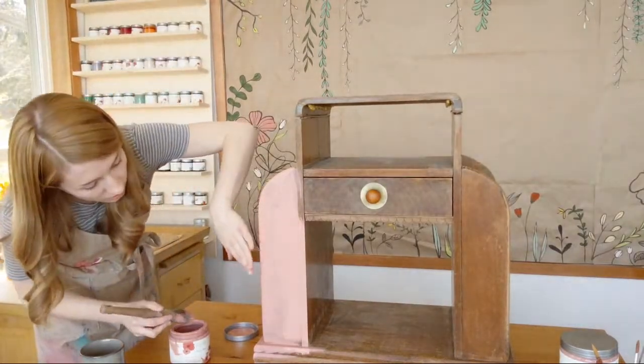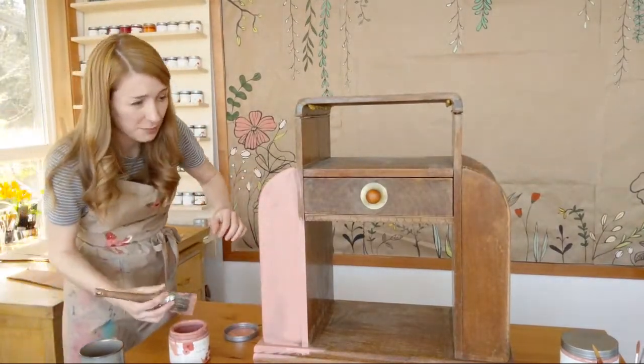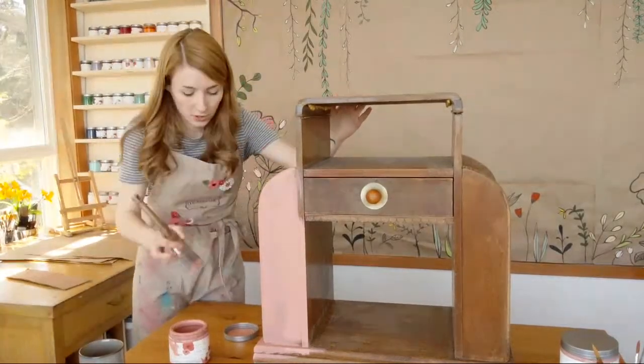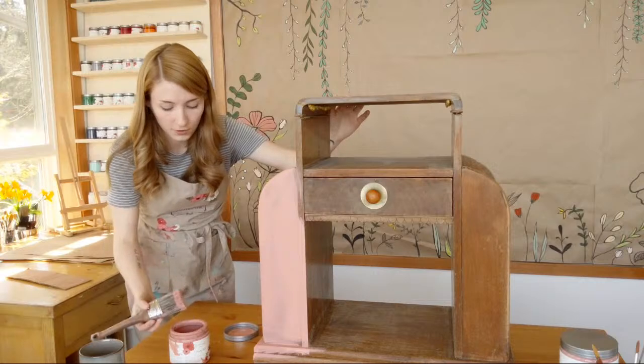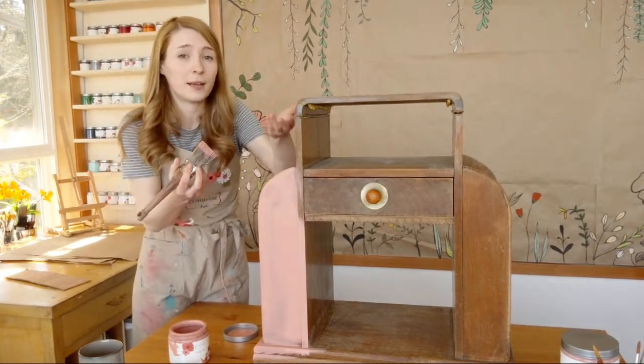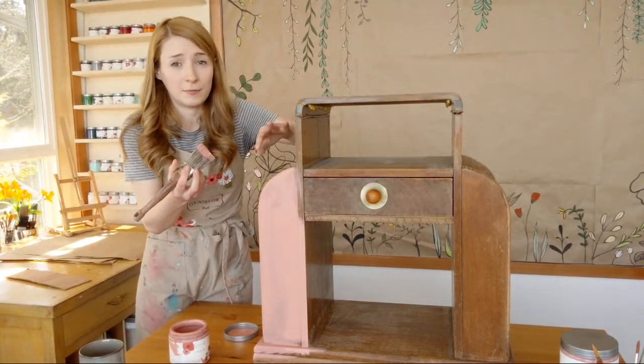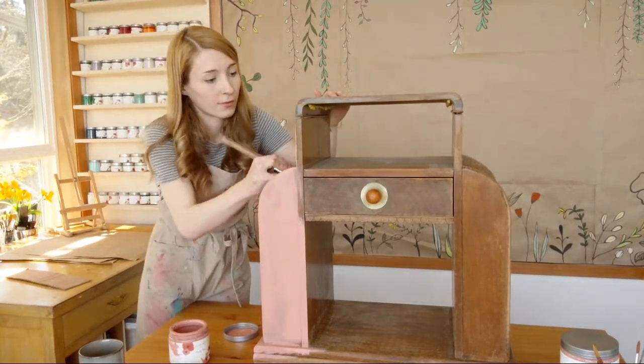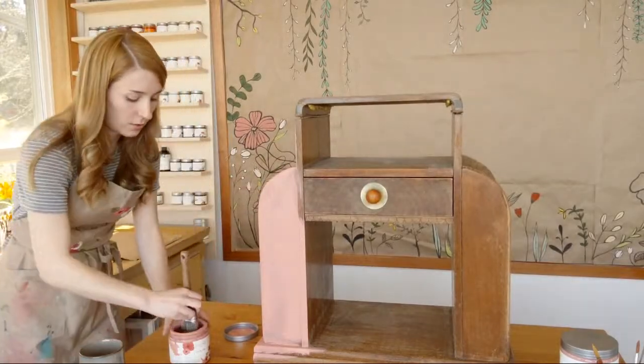So it's already starting to dry. I like to give everything maybe 20 minutes before I go over it again. Just make sure it's really dry to the touch. If you go over wet paint and it starts to bring up the other layer on you, then it means you just need to let that dry a bit longer. It's just soaking right up.